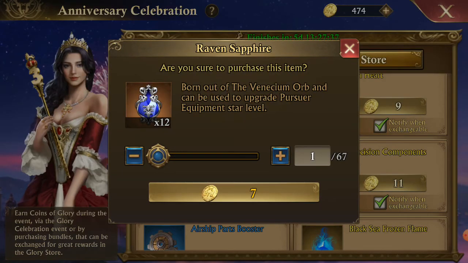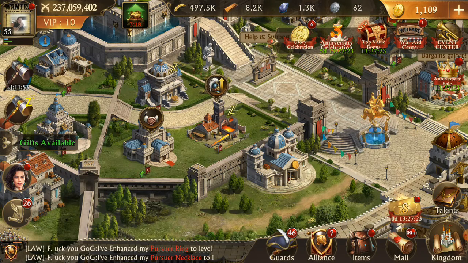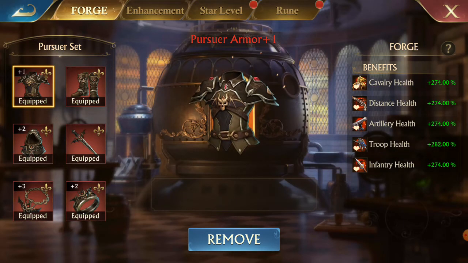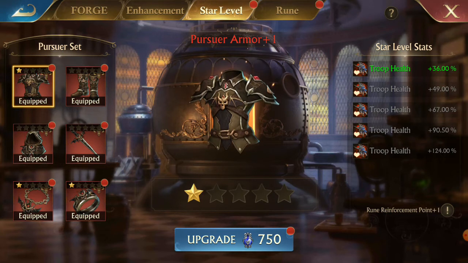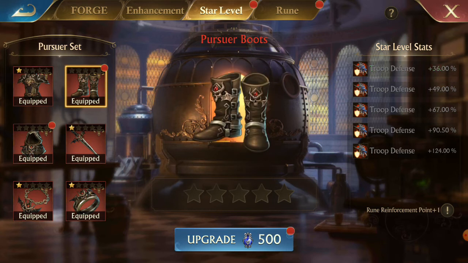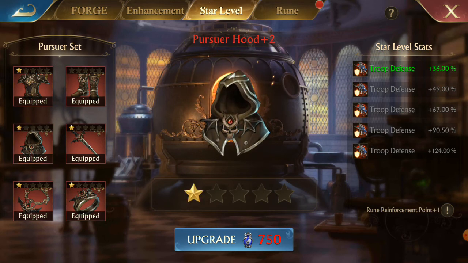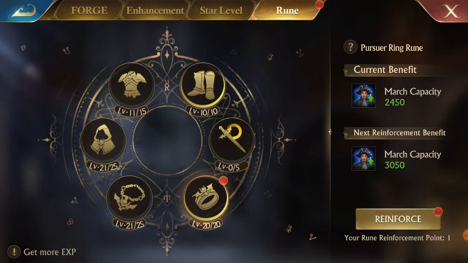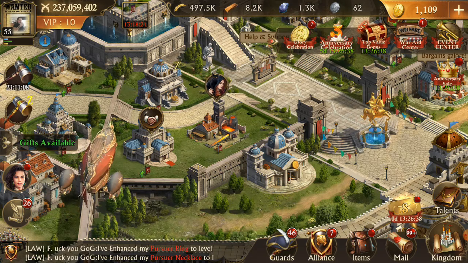Yes, look. Okay, 35 coins for 120 coins extra. It's nothing. Star level. Same level and the same. Choose what you want. Troop attack, of course. And here or here doesn't matter now. Can't be here. Okay. Oh, at the same time our march capacity will go a little bit higher. That's nice. And we have 7 rewards.